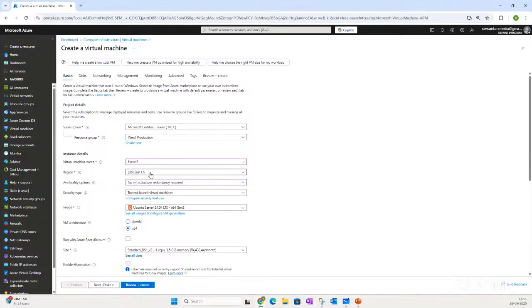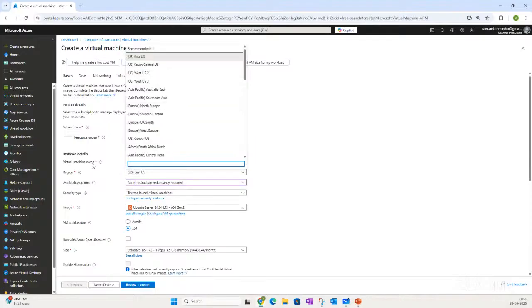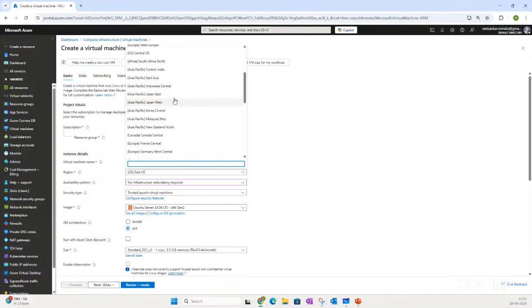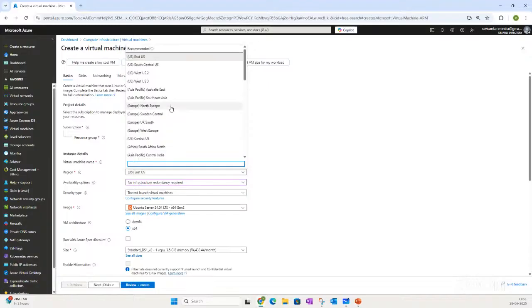And you may be able to see there is an option here called regions also. This may be another benefit of your cloud computing. Microsoft has been providing data centers across the globe, almost 60 regions, or 140 plus locations. They have their own data centers and data rooms available here. What is the advantage of that? This will help you to host your service close to your end user.